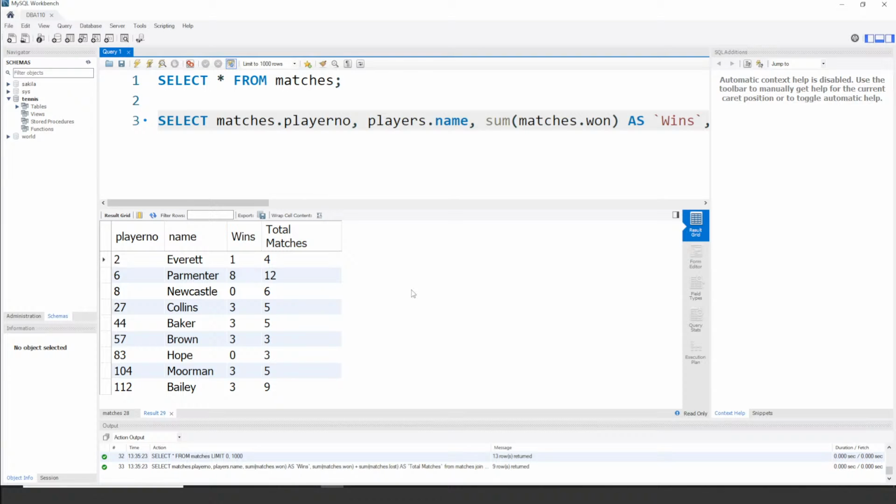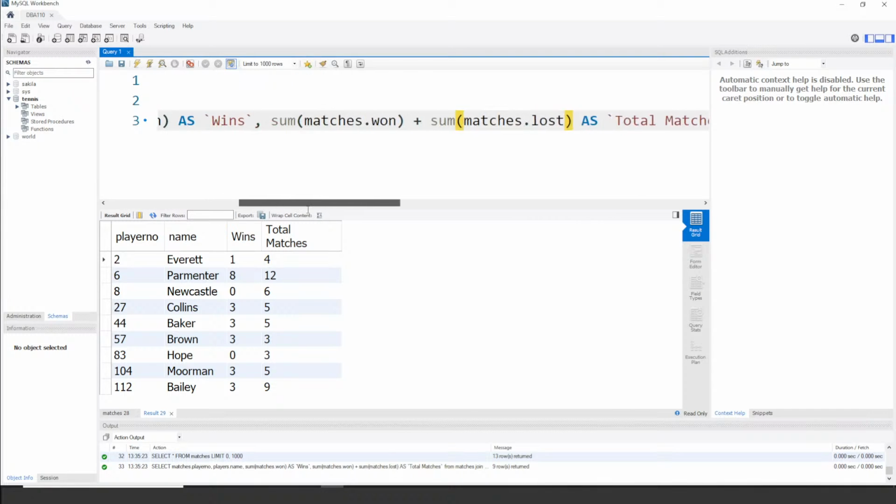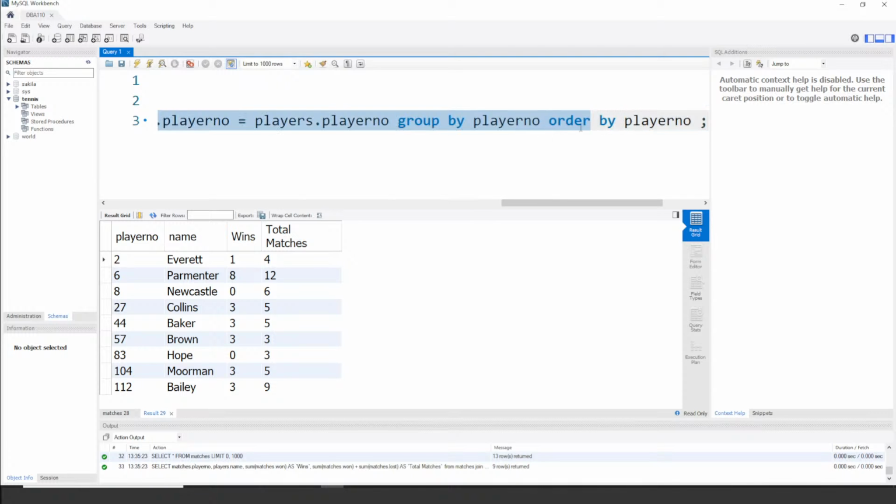And we can start to see how many things we've done here, right? We're using 2 tables, our players table and our matches table. We've joined it on matches.player number equals players.player number.